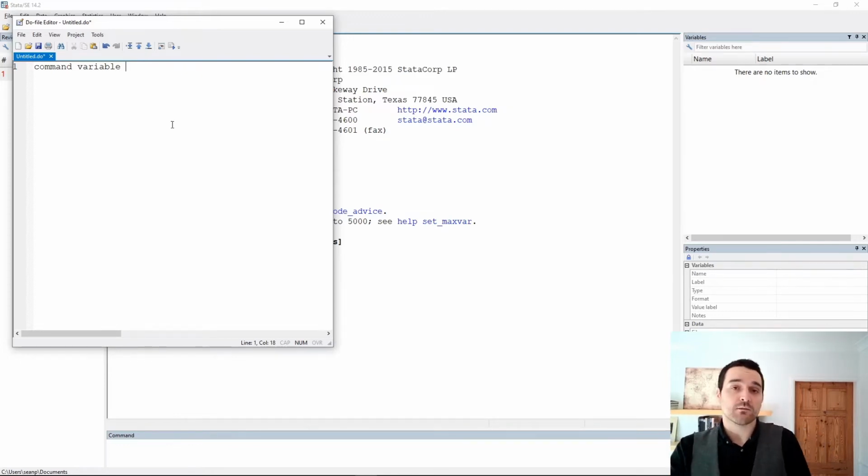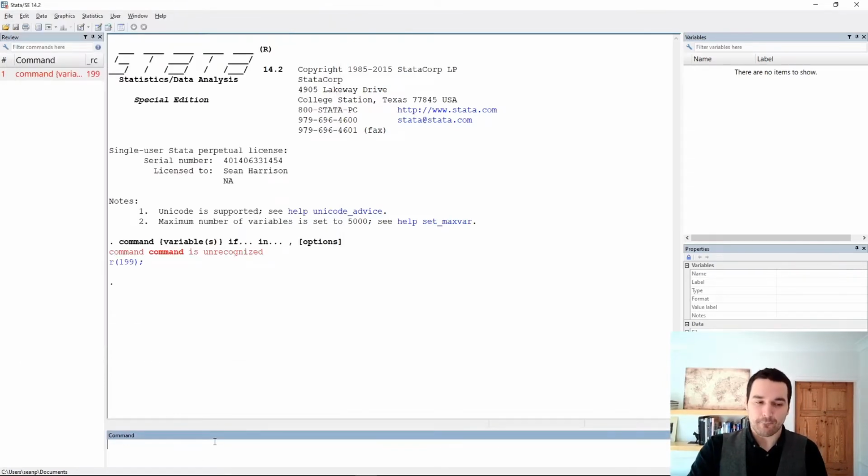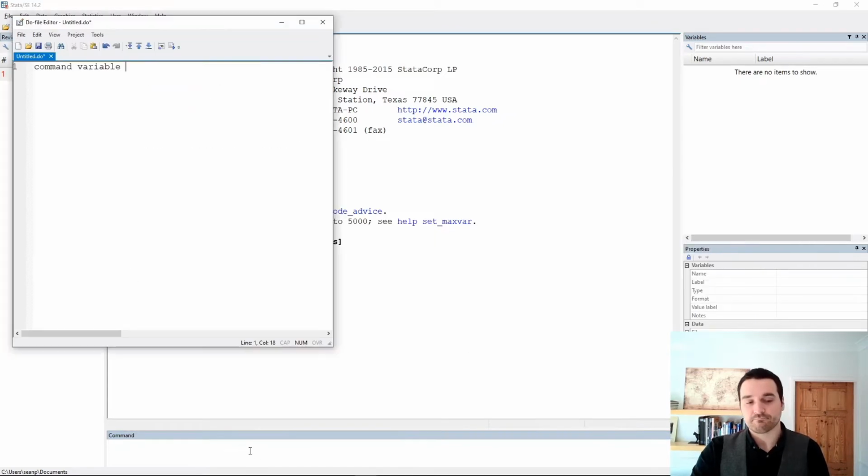In the videos, I'm going to be typing exclusively into the command window, I think, because it's a lot easier than going backwards and forwards between the do file and Stata. But if you're following along, I recommend using a do file so you can save all the commands that you're typing in, and it's easier to pick up on any errors that you might make when typing out the commands. But it's up to you, however you want to do it.